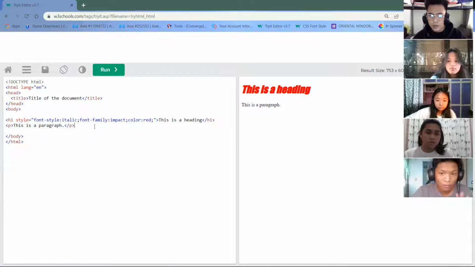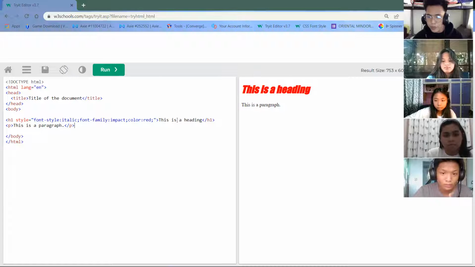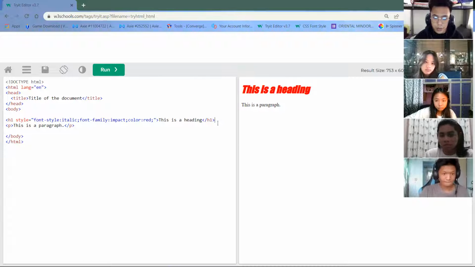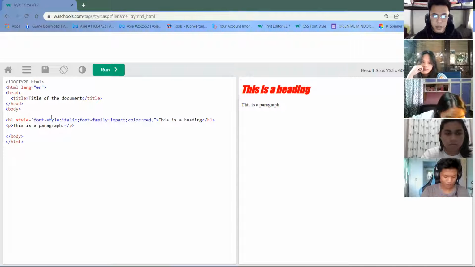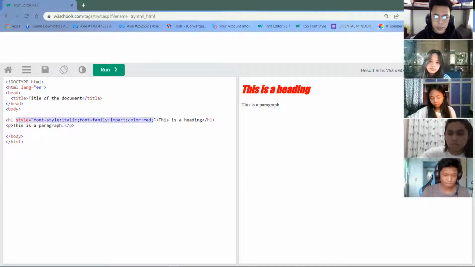Okay. So maybe for next time. Just keep in mind or make sure that you're going to be able to apply this properly once we have our activities. Okay. So again, take note of the syntax and how it works.